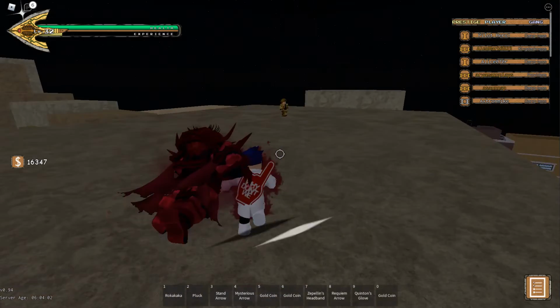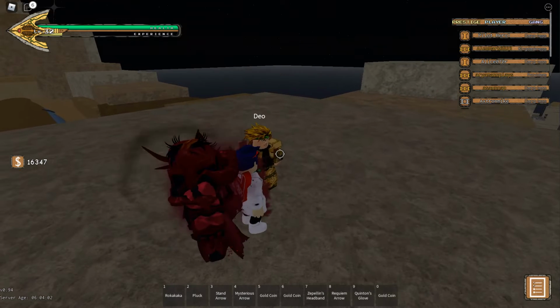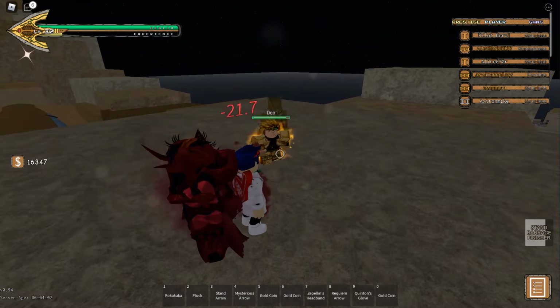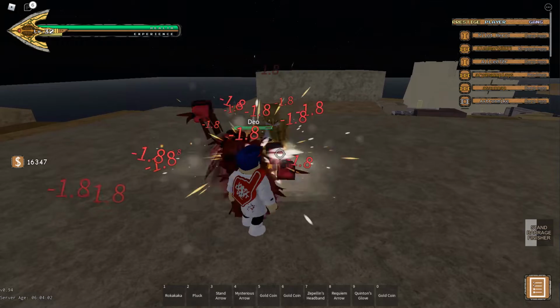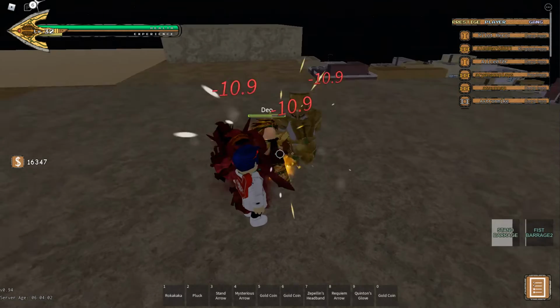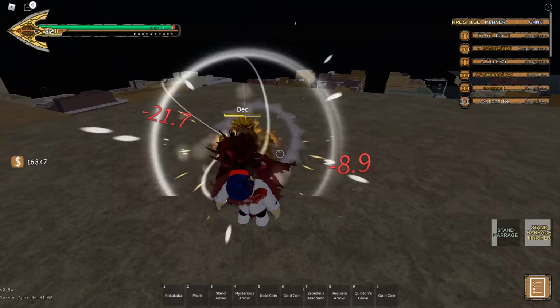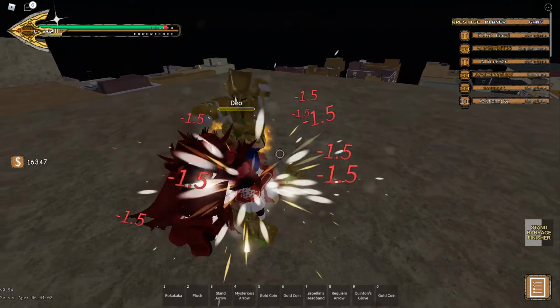Here we go. We have Dio over here. And the best way to kill Dio is to first do a heavy punch, then do a barrage, and then give him some punches like this. Double click the right click for this attack. Okay, just hit him more.